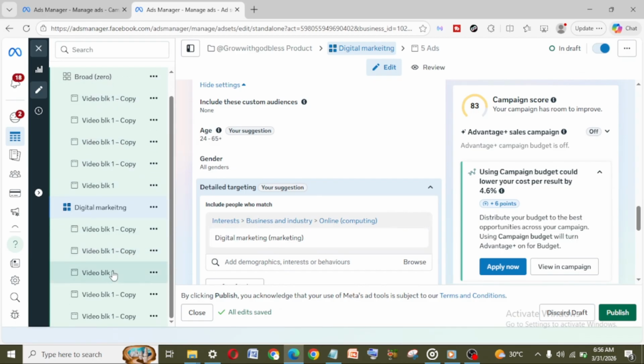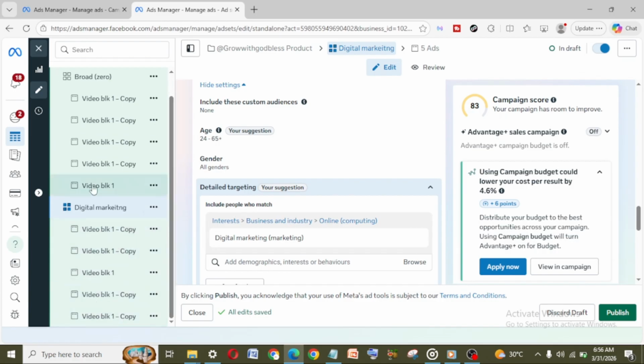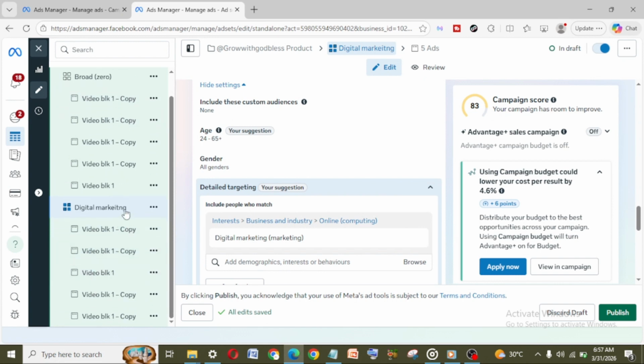And one more time, I'm going to show you how to duplicate it, that is if you want to scale, right, with another method. This is one way to scale, right? Now you can see how you duplicate your ad correctly. First of all, you duplicate all the ads into different variations. Now you duplicate the ad set, right? Now all this ad will not be competing against this audience, to see if this audience is also going to work. Before you do this, you want to make sure that you have used broad targeting to try all of your creatives. If your creatives are not working, that is when you now use your creatives to try new audiences, to try new targeting like interest-based targeting, custom targeting, look-alike targeting, and all that.